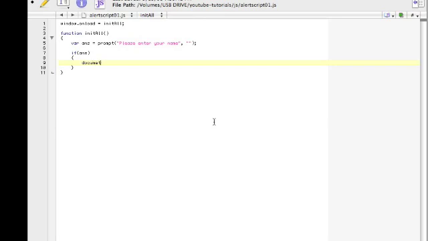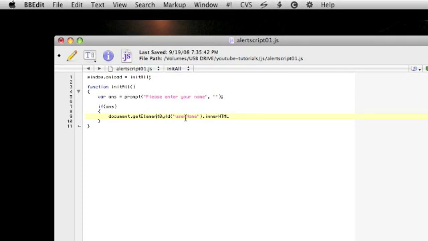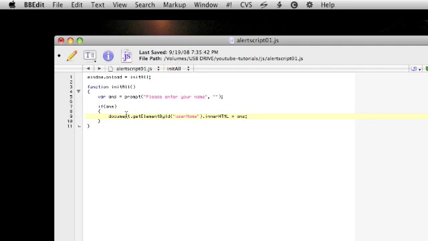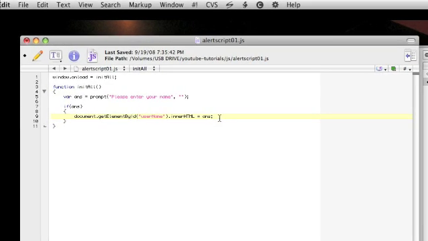document.getElementById. This is where that ID in the HTML page is, this is where you want this to go. .innerHTML. Now, basically what's happening in the document, we want to get the element by ID username, and we want to write to it. And what we want to write to it is equals answer, ANS. So ANS gets written to the document with the ID username. So there you go. That's basically what it's doing there.